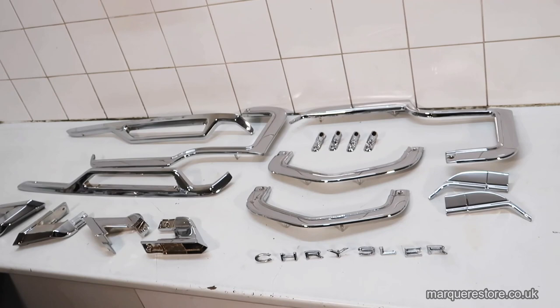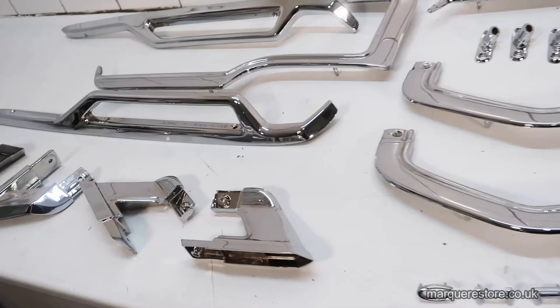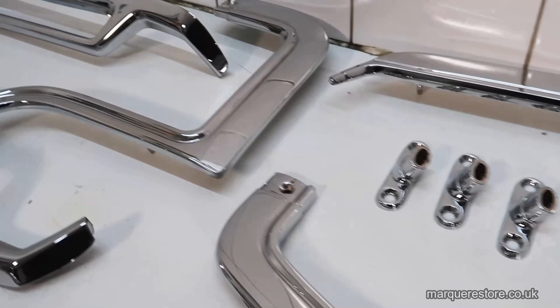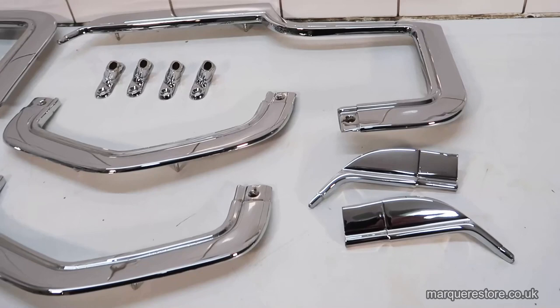Here's one last look at these finished pot metal parts and a little reminder of what they look like before we restored them. If you want to know more about the plating process, then you need to look at this video here, where you will learn a lot more about restoring a set of bumpers.